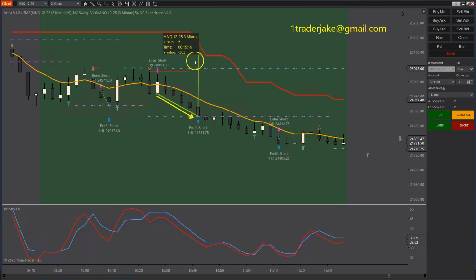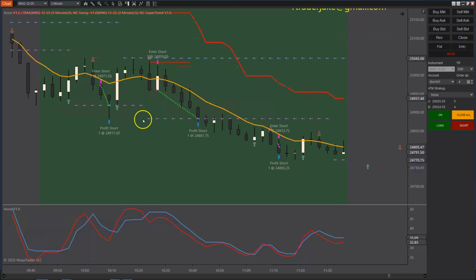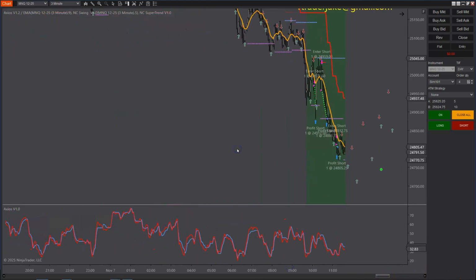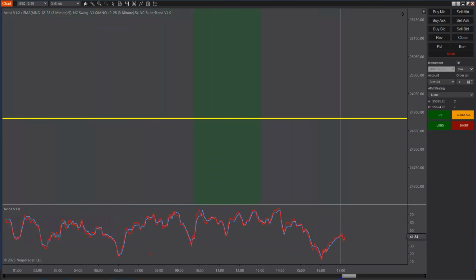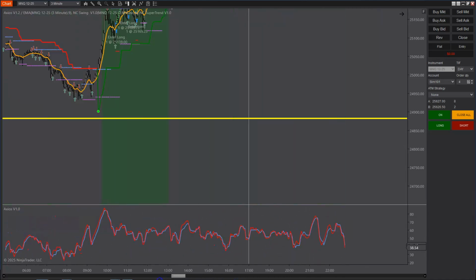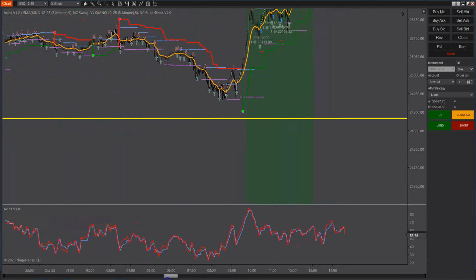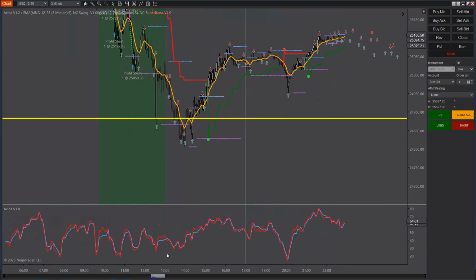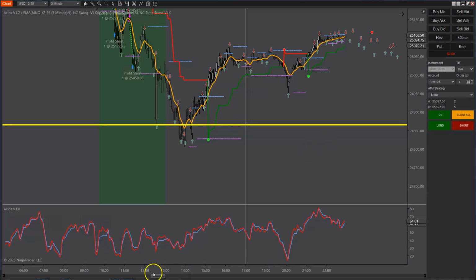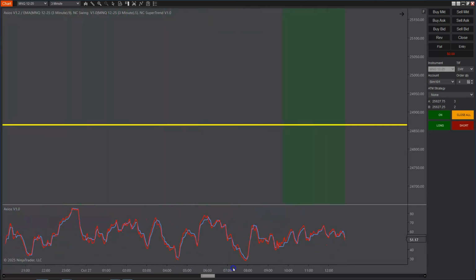Just to reiterate the strategy real quick so you don't have to go back and watch other videos. Right now I have the strategy set to target previous swings. I don't want to spend too much time on this because I did go over this in the previous video. But right now our target is, where is it? Way back here somewhere.